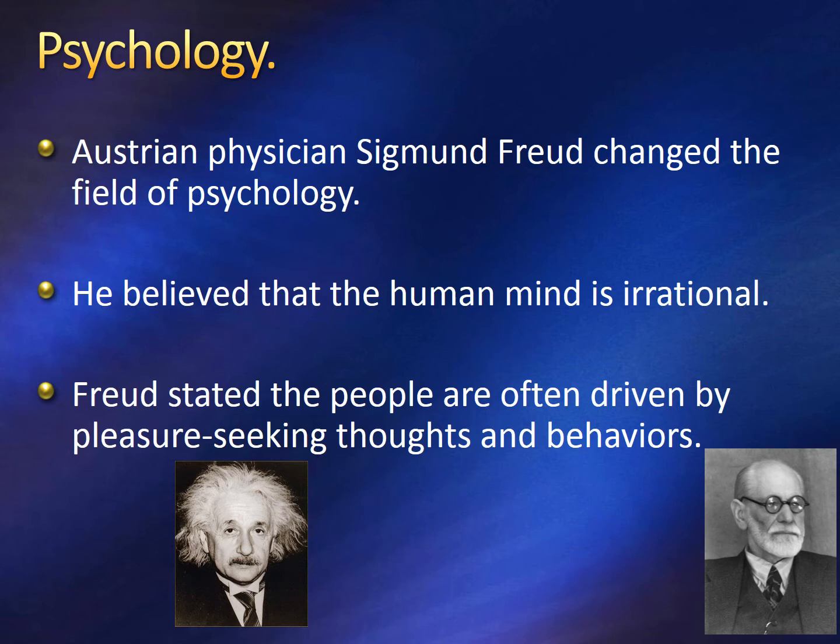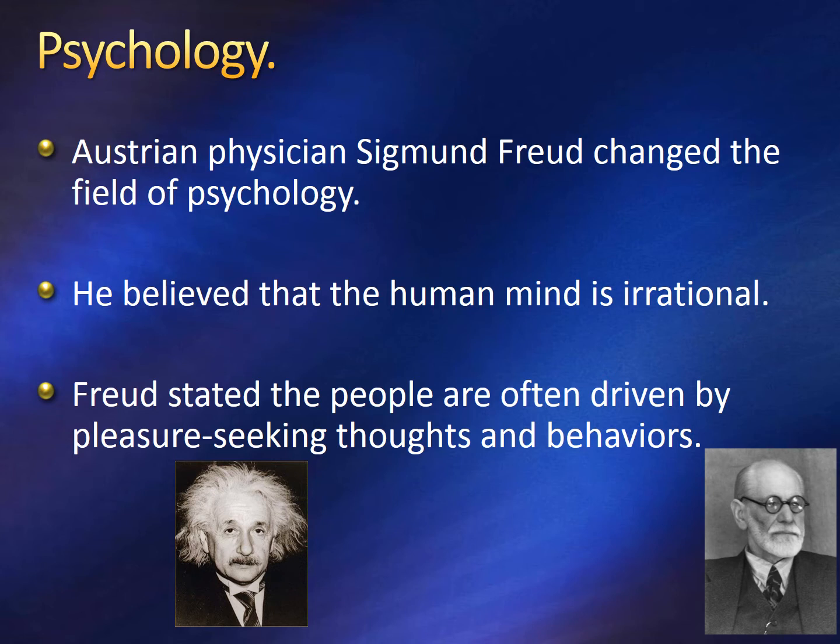So for psychology, for those of you who don't know, psychology is the study of the brain and why we act and do the things we do. There was an Austrian physician, his name was Sigmund Freud, and he changed the field of psychology. He believed that the human mind is irrational, that it's not always thinking the same way. And we know that, right? That our thoughts and feelings constantly change. And he stated that people are often driven by pleasure-seeking thoughts and behaviors. So the way we act and how we behave is based off of seeking pleasure.